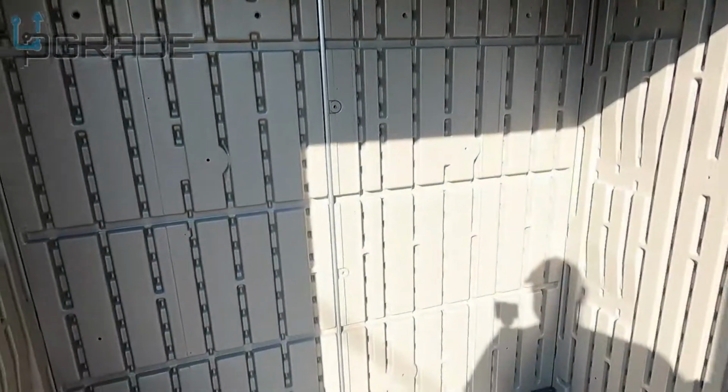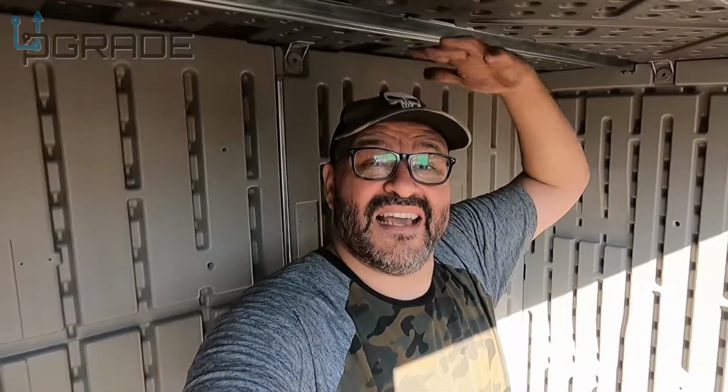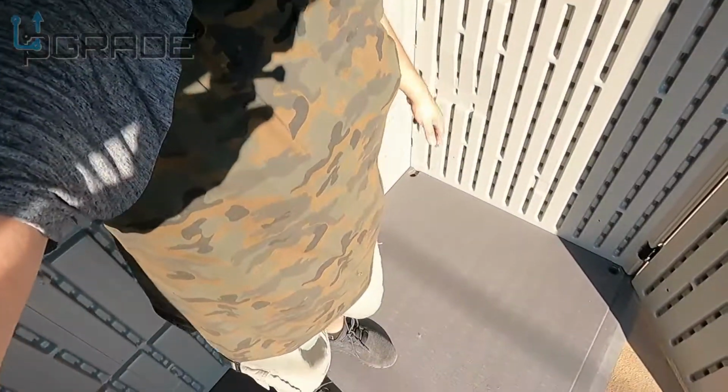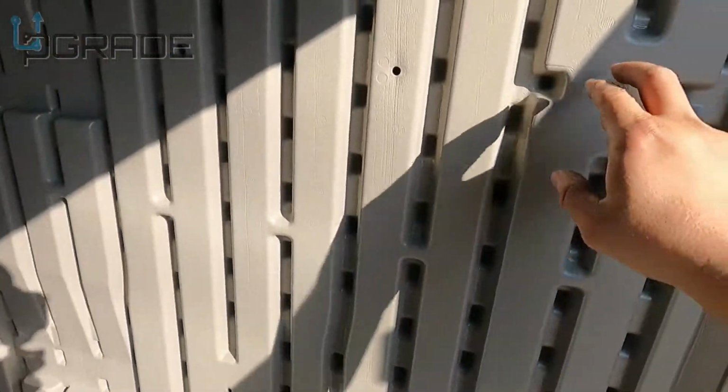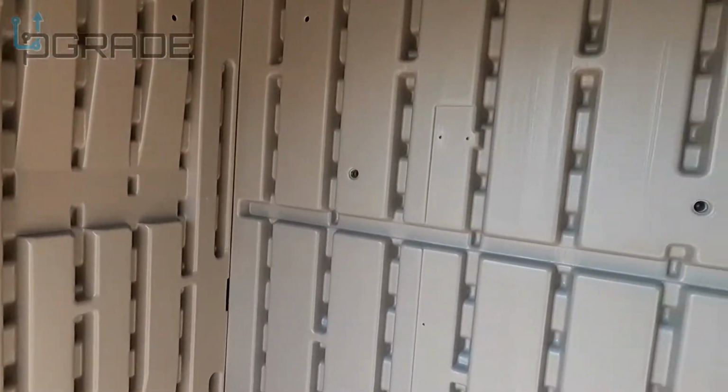Space wise, I'm about 6 feet, perfect size. It goes up beyond 6 feet because of the actual curves on the top. Waist to the bottom, you guys can see it. I like that they come with the padding in here, ready to set some more shelves in here. They do sell some shelves for it.